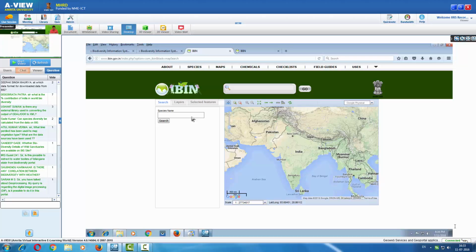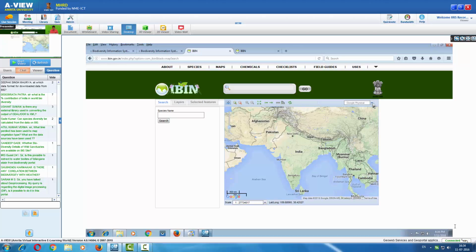And then most of the page creation is handled by the CMS, which I said is Joomla. Again, in a map-based interface like this, there are many sections. For example, on the left, you have a species name section, so you can search for a species name and then view the distribution on the map. Coming to the map on the right hand side of the interface, we have common GIS tool sets again. This is the GeoEXT that we have integrated with Joomla. So you have a pan control, the typical zoom controls, full extent, and you can measure length.